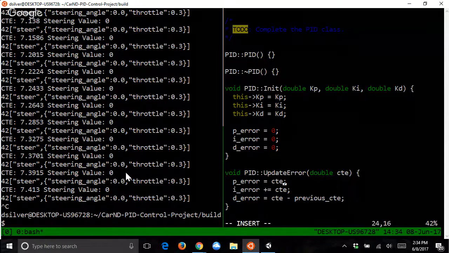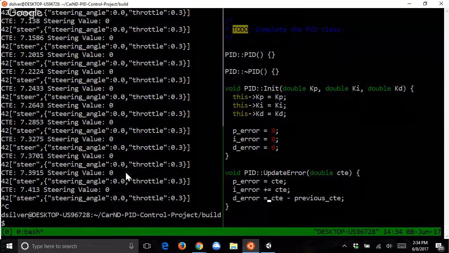We change it at the top of the function. But at the time we enter this function, before we hit this very first line, the P error variable that we are keeping track of is equal to our previous CTE. We set the CTE, then we go through the function, and then the next time we come to the function, the P error is already set as our previous CTE, and then we want to update it.